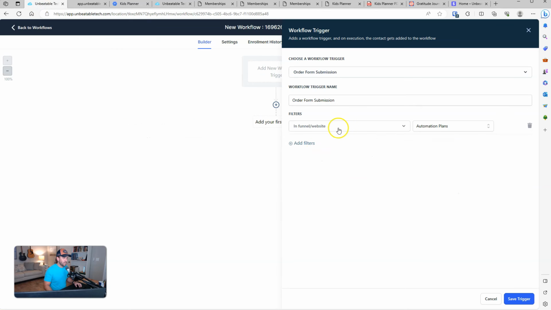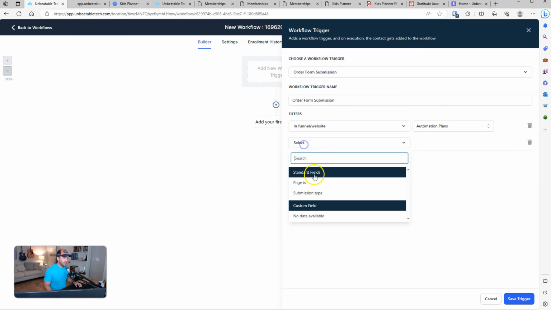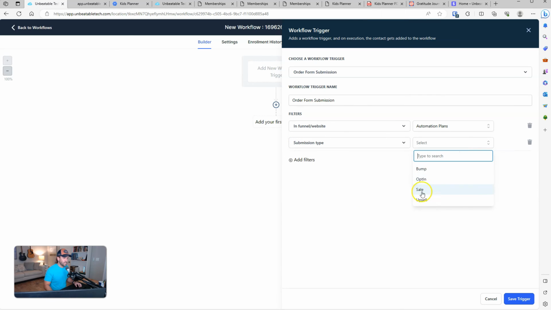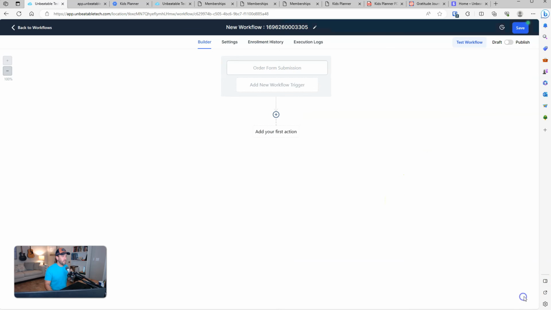All right, so that's our plan. And then you can see, is there any other pages or different way? Like, okay, what was a submission? Was it a sale, an upsell? You don't need all of that, but if the order form in this funnel is submitted, that means they bought this product, so we want to thank them for buying it. Okay, that's our trigger. We can also go ahead and rename this up here by calling this Kids Planner Thank You, or we'll call this post-purchase.